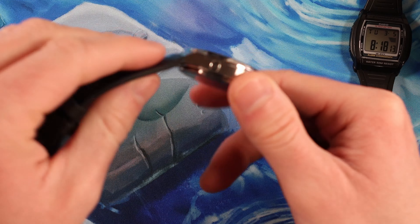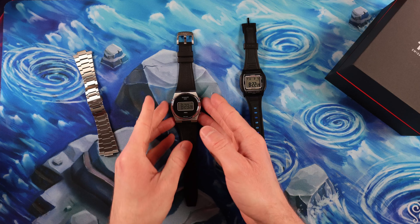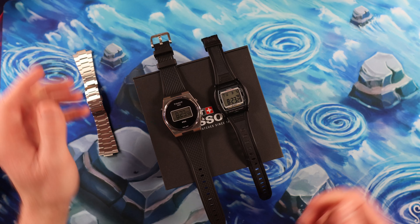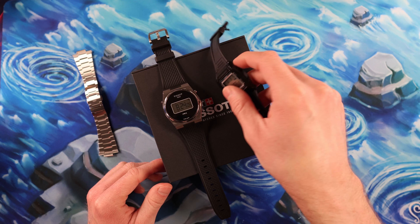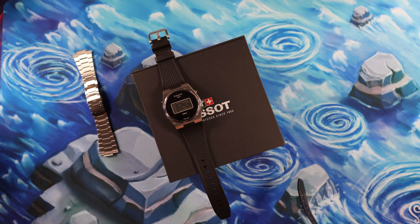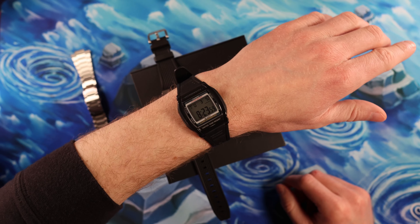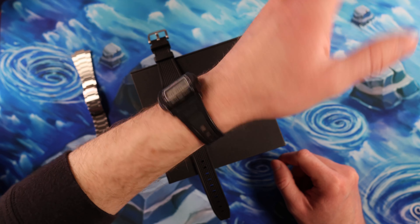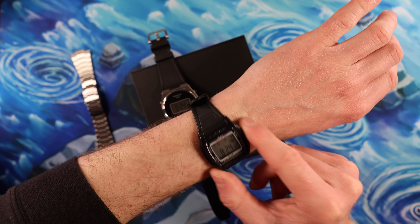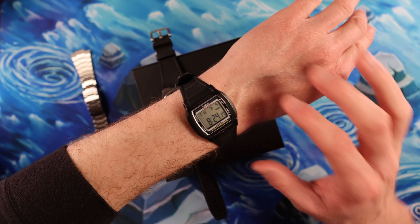To give you some comparison, here's my daily beater Casio. I'll keep wearing it — like if I'm doing indoor rock climbing or something active, I'll put that on instead because I'm not going to worry about bumping my nice watch against something. So it made sense to get the PRX rubber strap. Here's the difference between these two. Something that really stood out to me about the PRX is its traditional case size. The Casios are nice, but they are smaller on the wrist. Maybe that's part of the retro styling. I have a 6.9-inch wrist, and the face of the Casio comes off a little bit small. The PRX fits more comfortably — it has a little bit more substance and weight to it, kind of a cozier feeling.